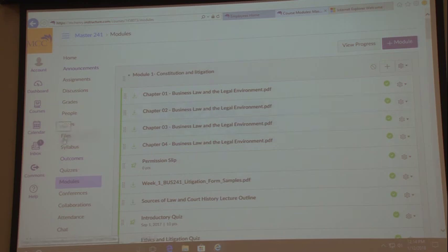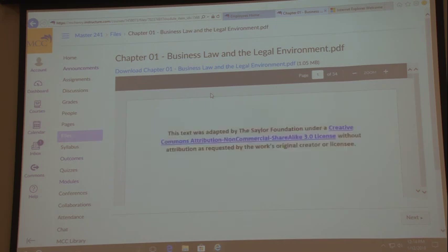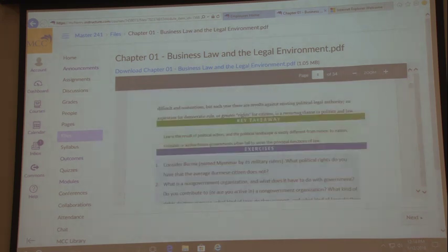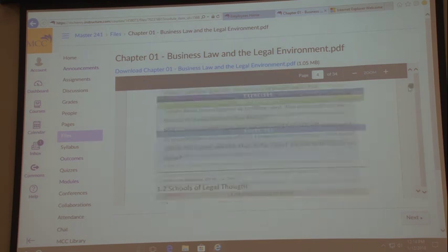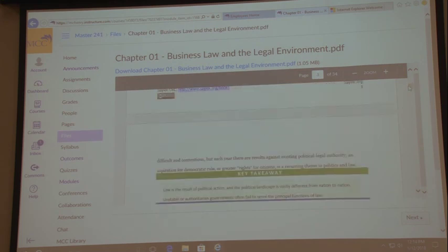But I thought it was great. Let me just show you a chapter, how different it is, if you were to compare it to what modules I ran with. Let me see if I can get to the end of a chapter. You can see that it has takeaways and exercises. We didn't have that before. And then it has objectives up at the beginning. So my challenge at the beginning of the week was making sure that the objectives of this book match the course objectives that we have, and that it all worked.